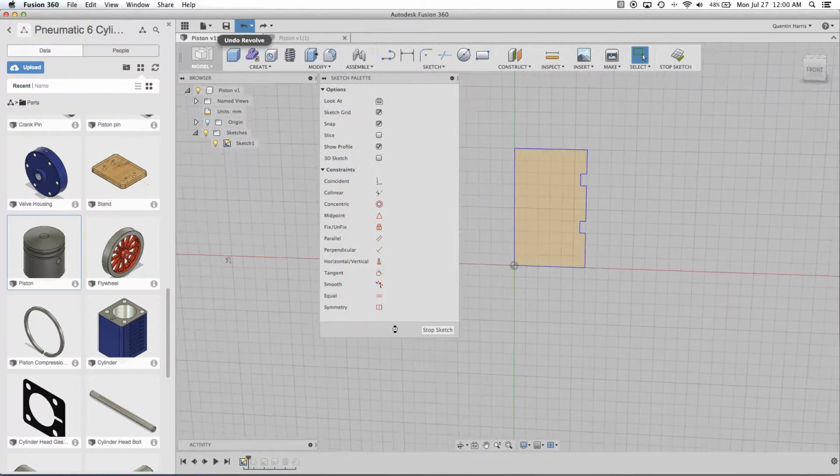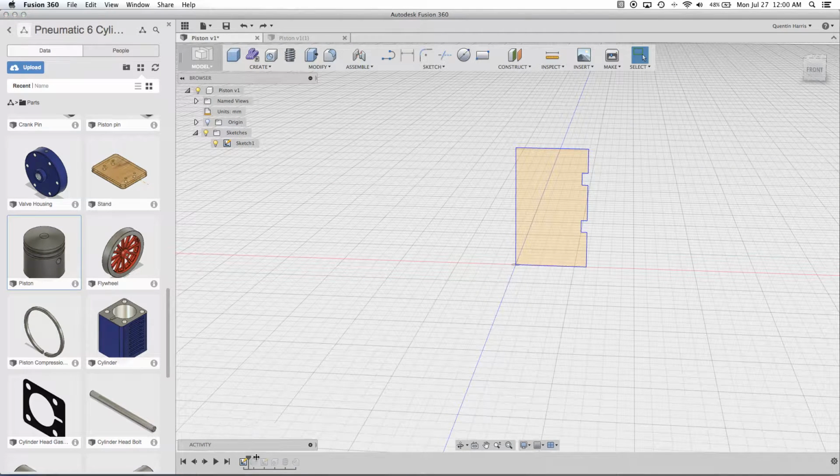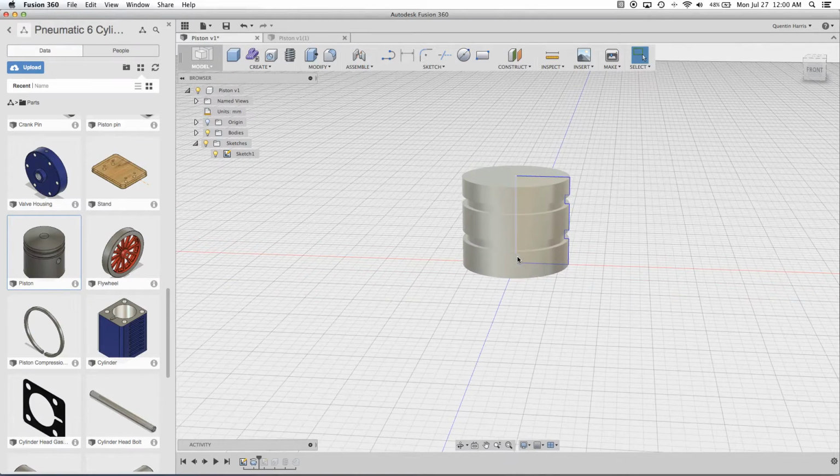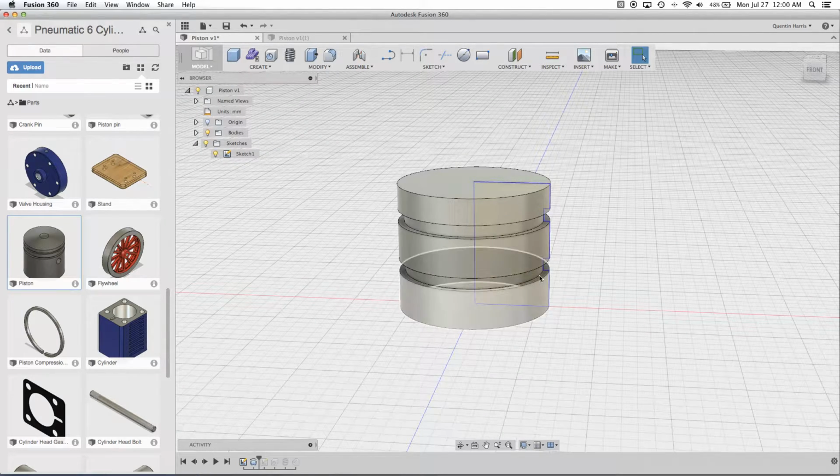So here we have this basic piston shape. There are different ways to go about building a project, and your goal is to find the quickest and most efficient way, depending on what you're good at and the way you can look at a design and use the tools that you're really good with in the software, and then make it.